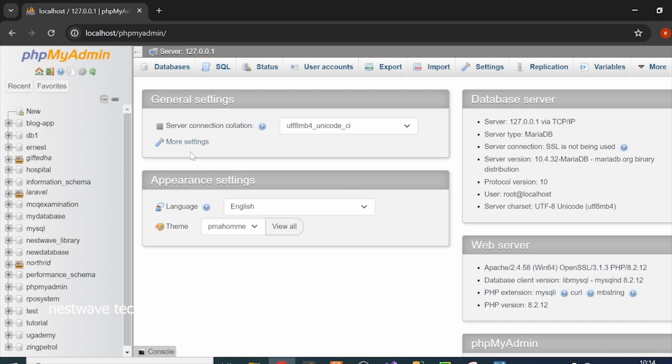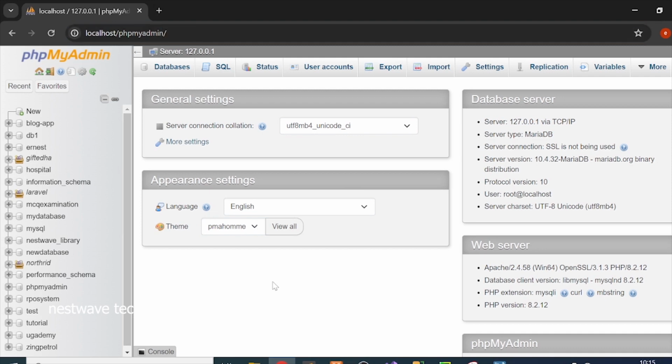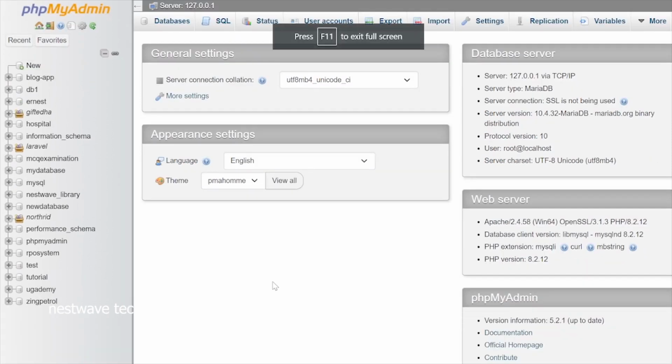So this is the home page of phpMyadmin. You can see here localhost phpMyadmin. This is what the graphical user interface of the phpMyadmin homepage looks like. On the left panel, you can see there is a home icon. You can see every other icon: empty session, documentation, settings, refreshing, everything is here. You can see that on this side I have a couple of databases here. Every time you create a new database, it will just appear here. All these are my databases I can use, and I can create any database.